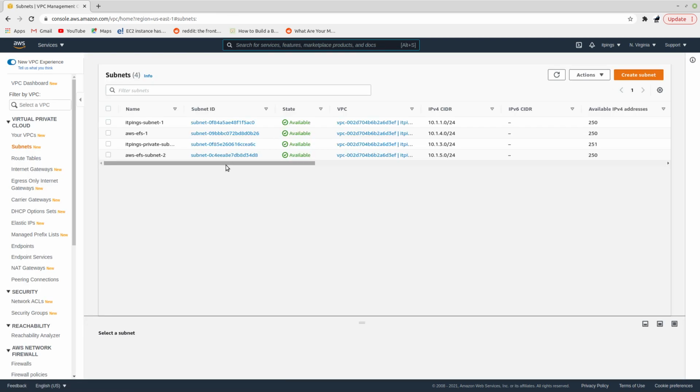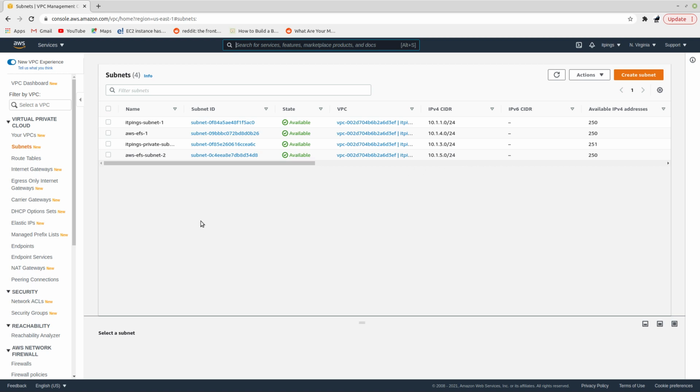So the subnets are, you can see these are the subnets AWS EFS-1. This is one subnet, it's 10.1.4.0/24, and the other is AWS EFS-subnet 2, and it's 10.1.5.0/24. So these are the subnets.